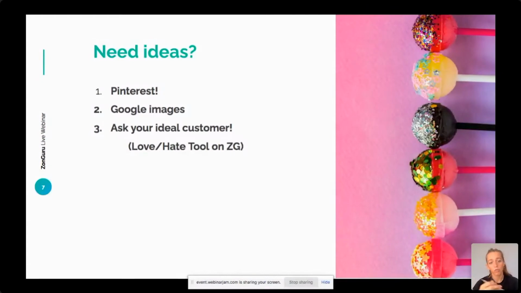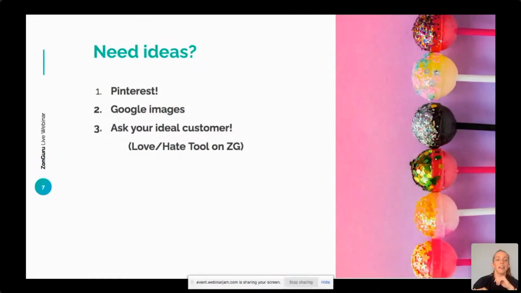And the third one, which now I think about should be your number one, is ask your ideal customer. As I said, we are all about solving the problems of our customer. On ZonGuru, we obviously have our Love-Hate tool. Use that, pop the ASIN in and see what feedback the customers are giving. Especially from the negative, okay, this size is too small, or this keeps on breaking here. What improvements can you make literally from the horse's mouth? Your ideal customer is giving you the feedback of what they would like to see. And from that feedback, you go in and improve a product, and that is your point of difference.